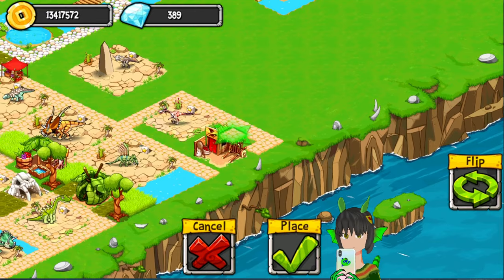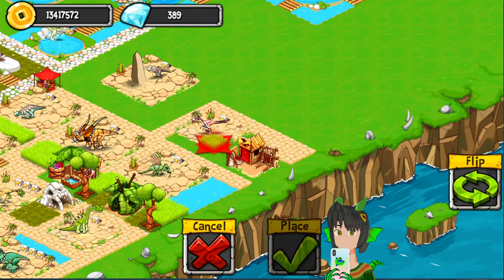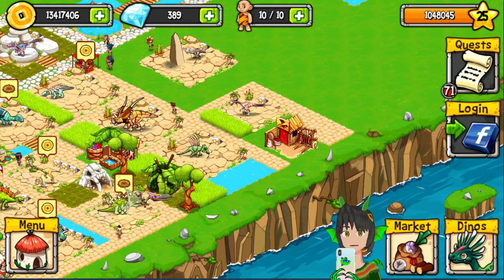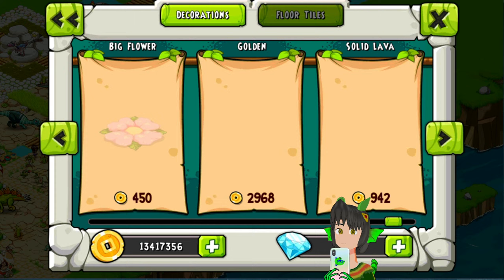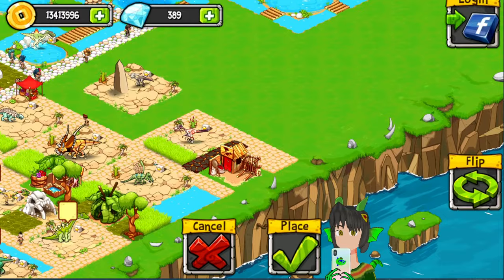Okay, you know what? Can we put lava? Let's put some lava here. Oh no, let's put in some tall grass. You know, as they say, don't walk into the tall grass. Right, and then I think we can put some lava here. Or some solid lava. Yes, solid lava. Just to make it a bit different.